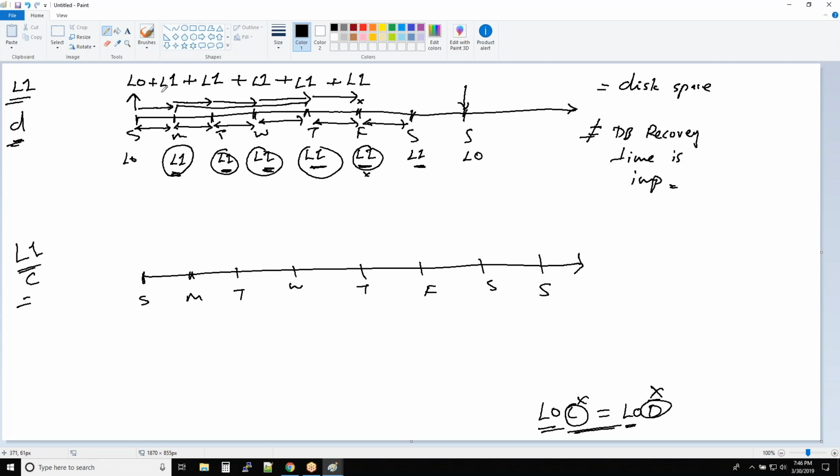Because you are applying so many L1s, and it will take time for your database to apply those L1s. If you apply 10 files versus one file, there is always a difference. If you apply 1000 archive logs versus 2 L1s, of course 2 L1s is better. In this case we are applying so many L1s, 1, 2, 3, 4, 5, and then we might also apply some archives plus redo logs to open the database.